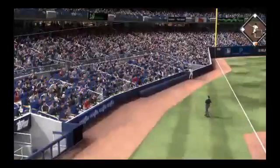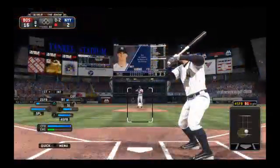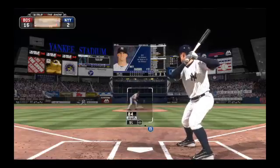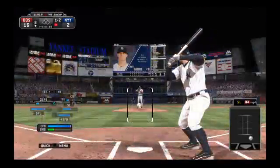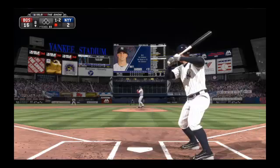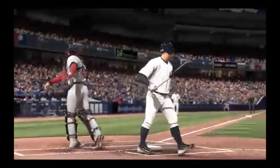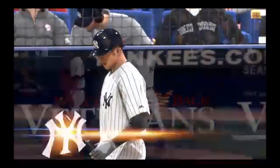Ball swung on and hit high down the line in left, but it'll get back in among the crowd, so the count holds at 0-2. Good job of holding up on the low ball there, and it's 1-2. Now the pitch. Struck him out as his woes continue, as that's his 3rd strikeout of the game.